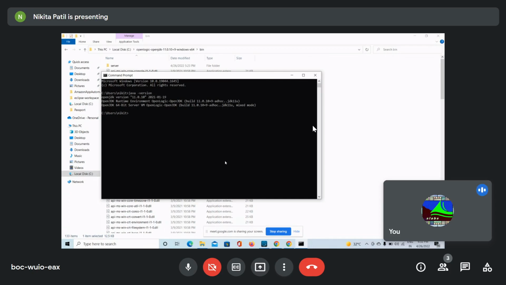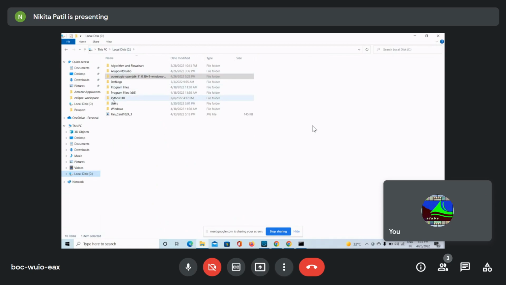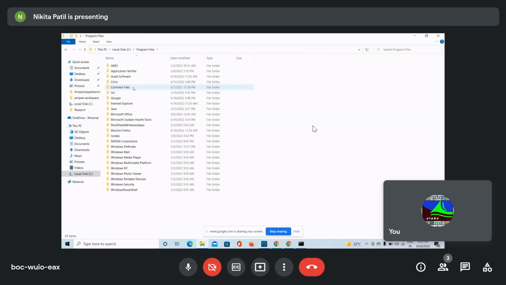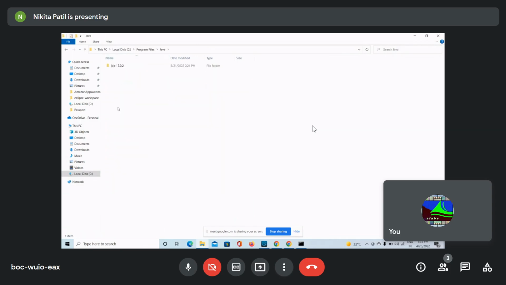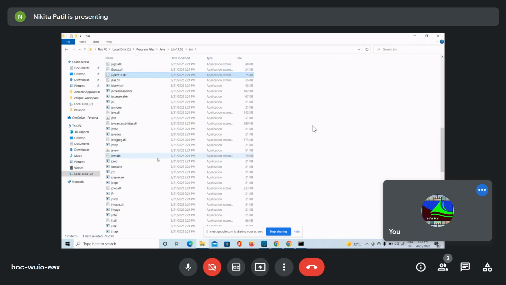Now go and search for Java 17, which I just looked at, that folder. Inside also there will be a bin folder. Just go and look. Here is the 17, sir. Just open that. There's a bin folder, and there's a Java in this also, java and javac. So if you want to point to this folder, you can point to it over here also.